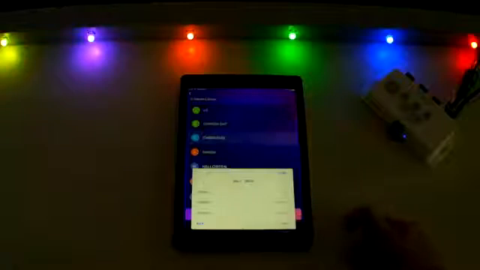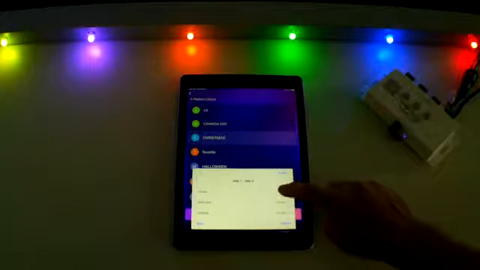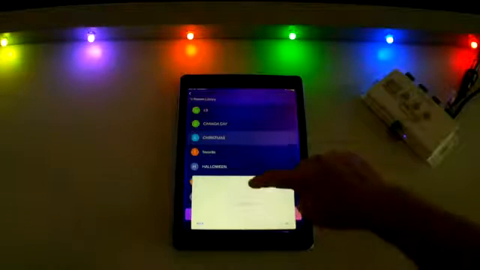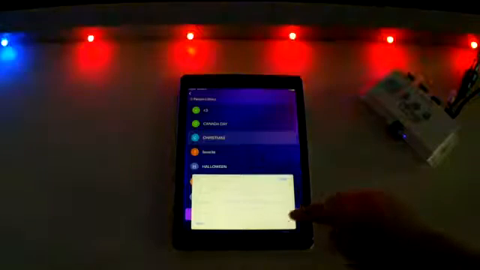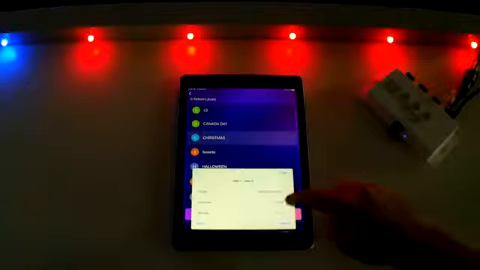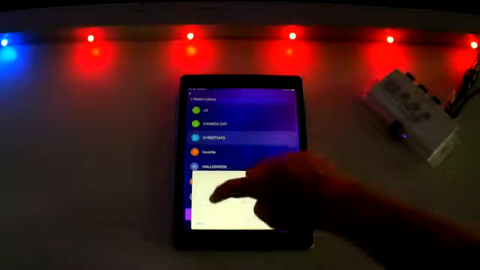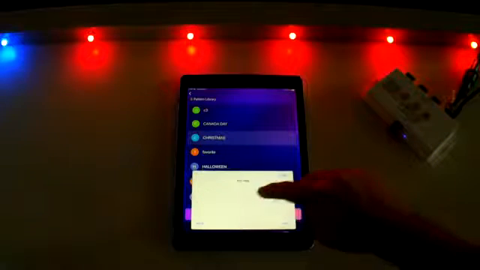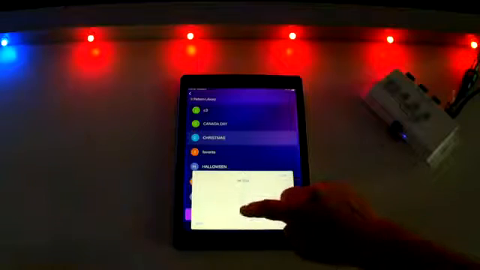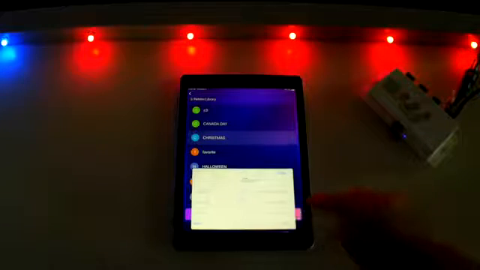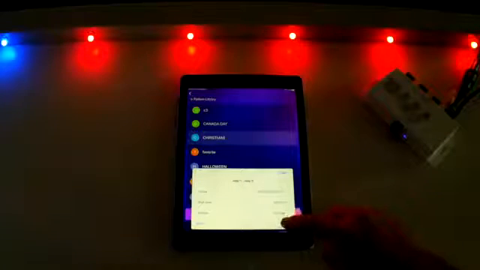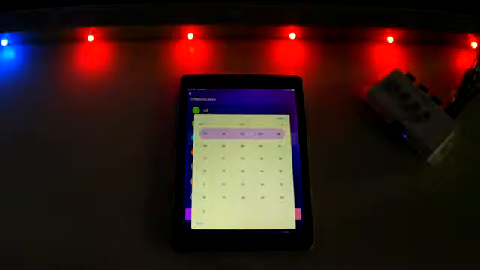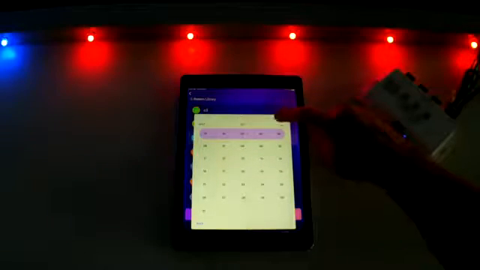Then click Next, and you are asked to select your pattern, as well as your start time and off time. I'm going to select Independence Day, have my lights come on at 9 p.m. and shut off at midnight. Select Create and your calendar event will be saved. Touch Close on the upper right and you are finished.